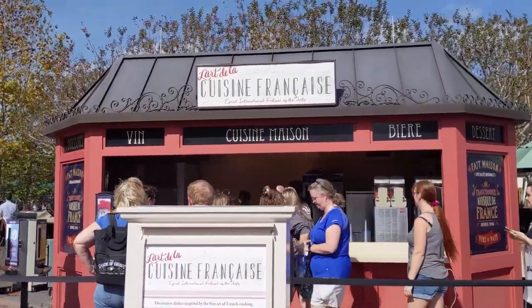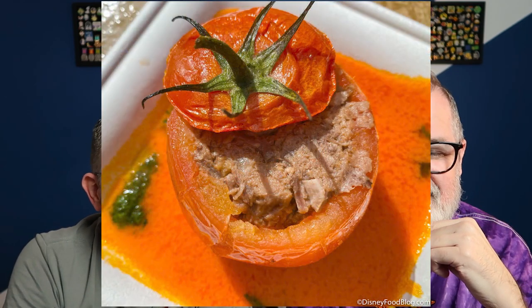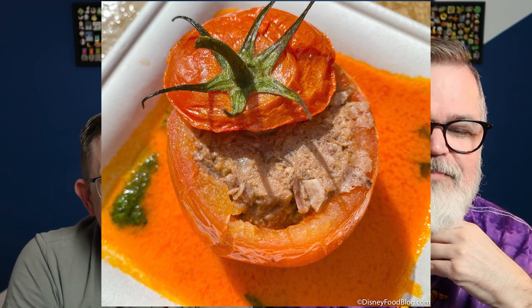Next is L'Art du Cuisine Française, where they have the Tomate Farci façon Paul Bocuse, which is a tomato stuffed with braised ribs, Paul Bocuse style. It's a tomato, so it's a fruit and it's going to be higher in carbs — however, the braised ribs are pretty much on the diet. It depends on how loose you want to play it as to whether you'll pick around the tomato or not. If you know who Paul Bocuse is, let us know in the comments down below.